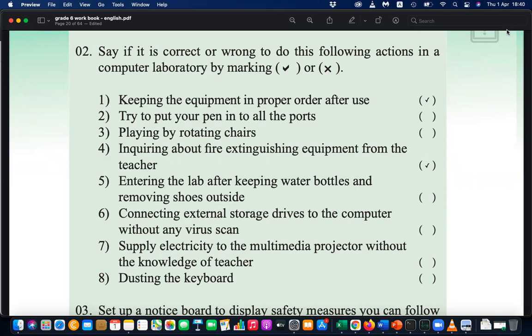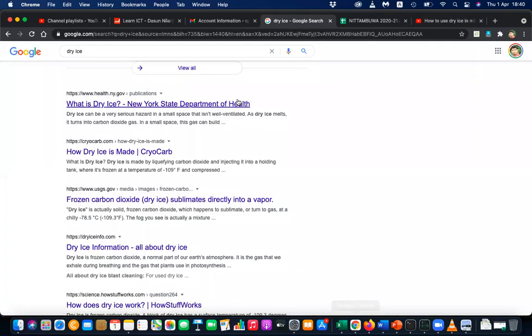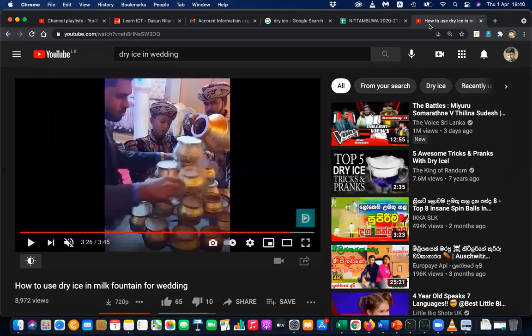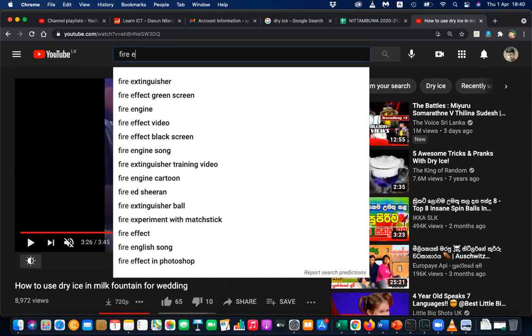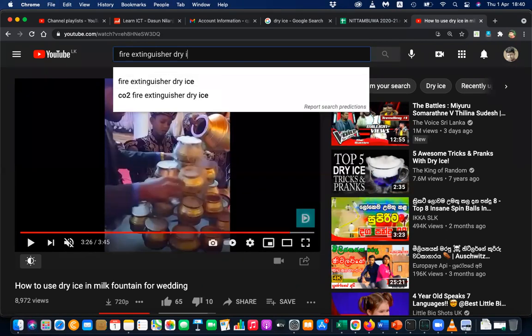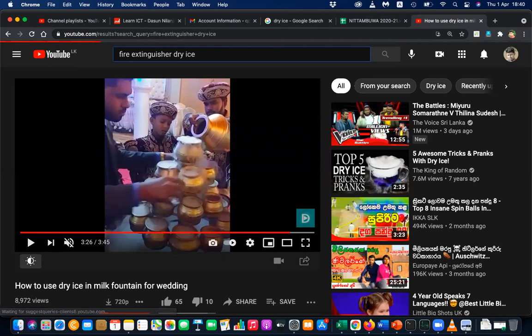You can put that and get the same effect, because there you can see the liquid carbon dioxide. Let me show. I think YouTube might have this video: how to make dry ice using a fire extinguisher.